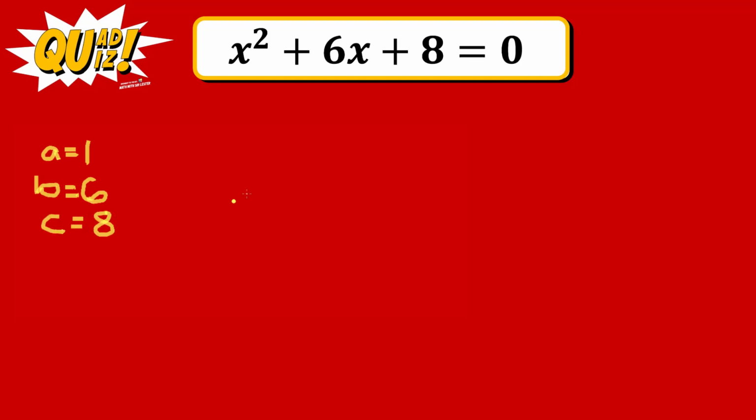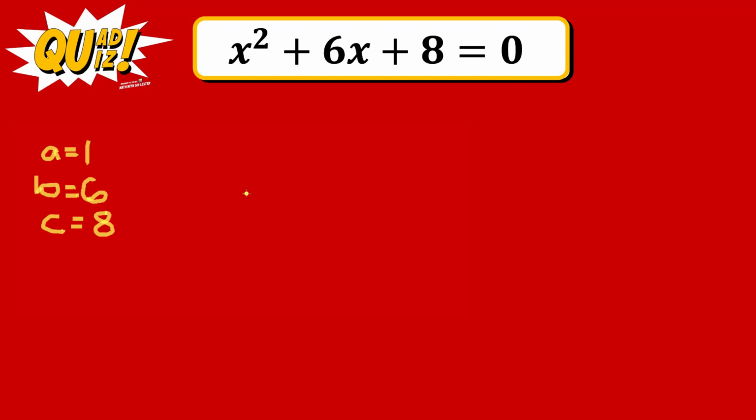Now, we can actually use the quadratic formula for this in order for us to solve for the roots using these given coefficients. But let us try to come up with another method in case we are not allowed to use the quadratic formula. And with that, we are left with 2 methods. Still, the method by factoring and completing the square. Now, these 2 methods will be used differently.